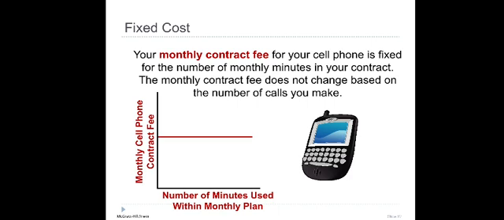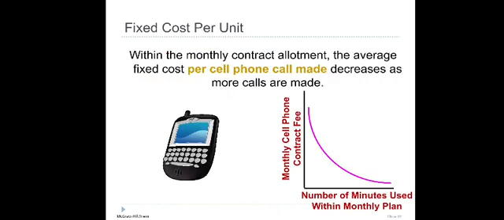So the total fixed cost line is like the one shown in the slide. It is a horizontal line. It is fixed no matter how many units you produce. The total fixed cost is the same. But the unit fixed cost graph is like you have seen here in this slide.